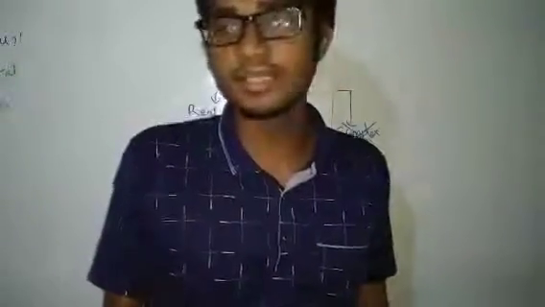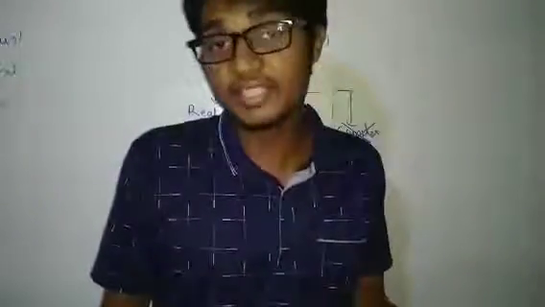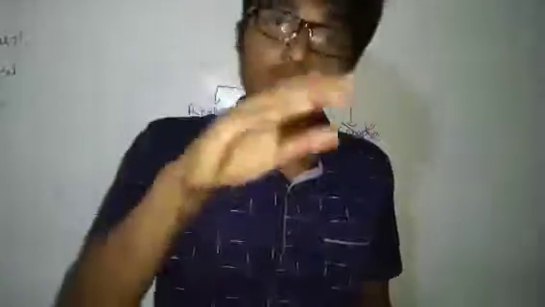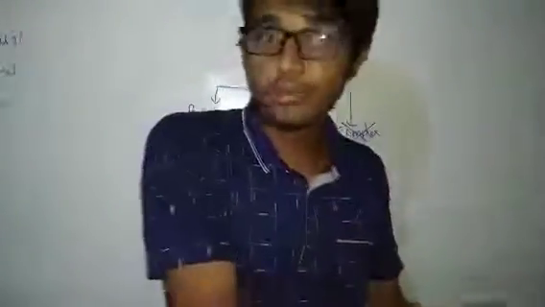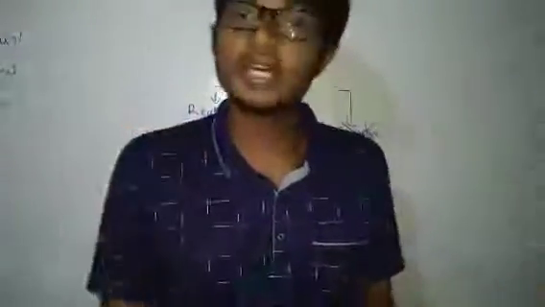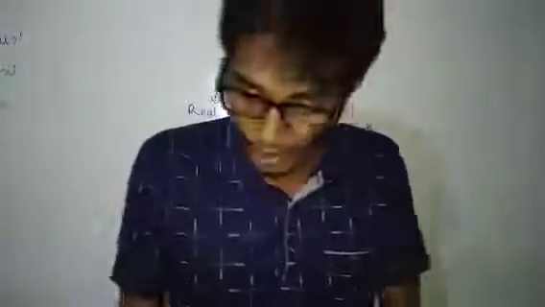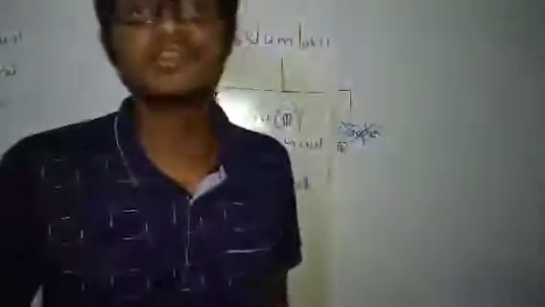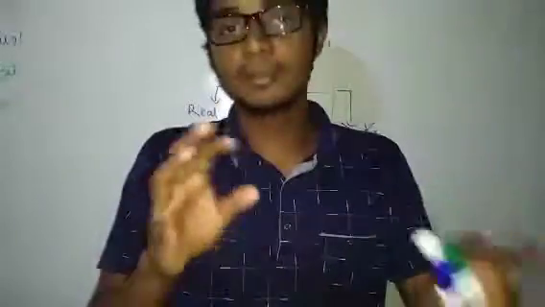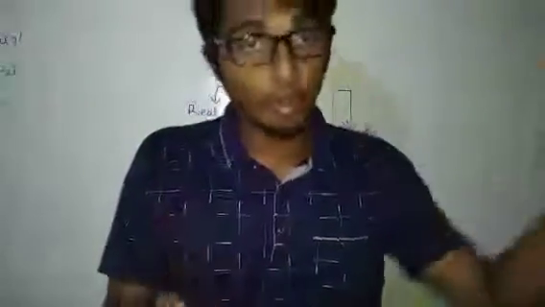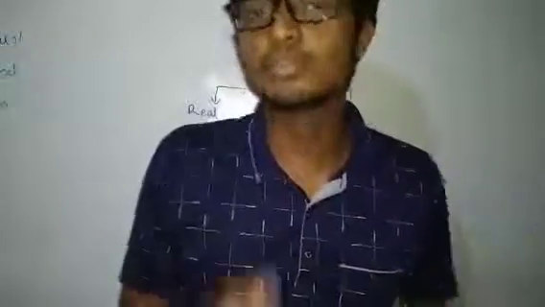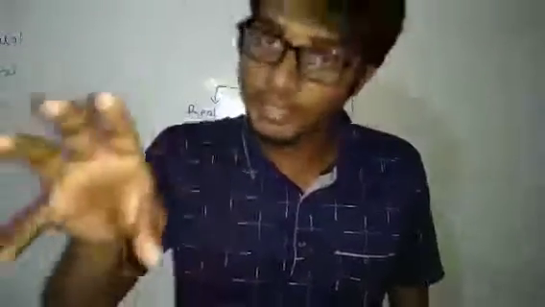Now what are complex numbers? Complex numbers are imaginary numbers. For example, if you take the square root of -1, you don't have a square root of -1. If you take the square root of -4, you don't have the square root of -4. These kinds of numbers are called complex numbers. For the ordinary level, you don't have complex numbers, so we are going to learn only about the real numbers.